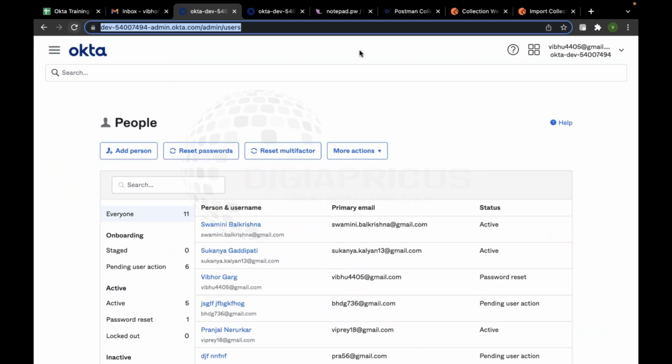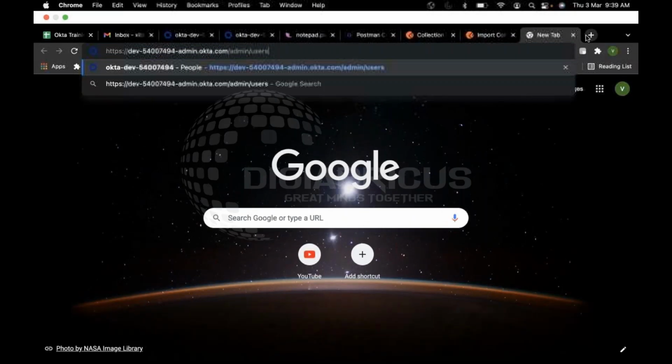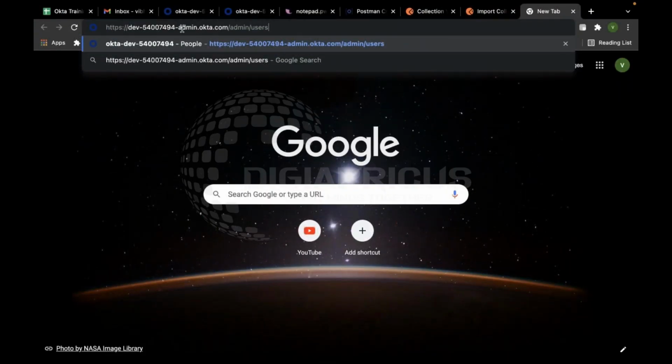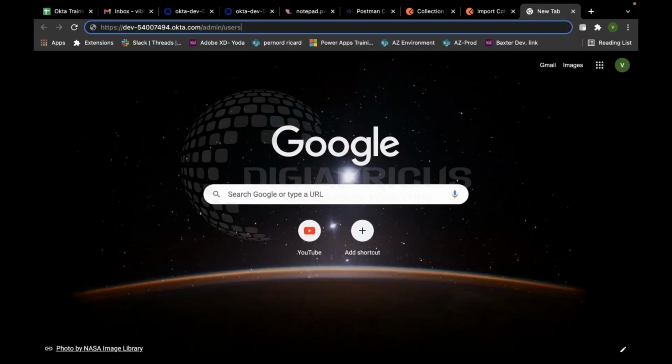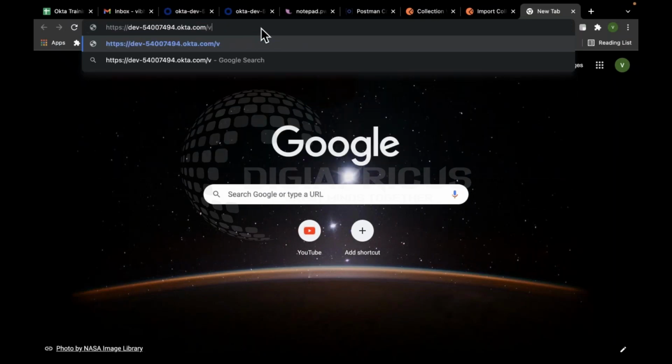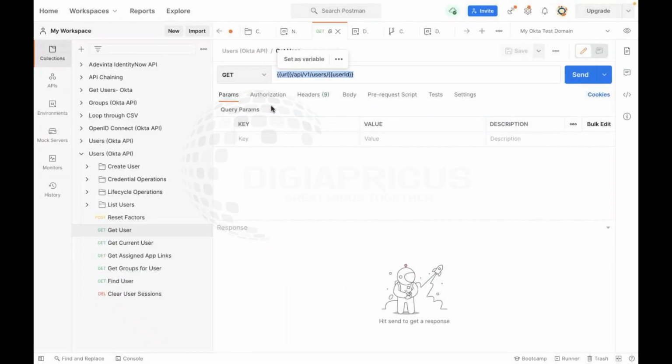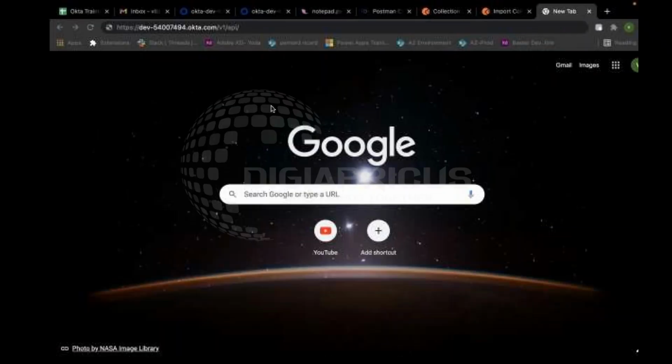Maybe over here. I'm just making a get call. Please understand that it's going to be a get call, and it will help me with the user details. And it's slash v1 slash API. This has nothing to do with Postman. I'm trying to help you understand why we are using Postman, because there are restrictions in the browser. So currently we are not doing anything with Postman. We will be coming back to Postman soon.